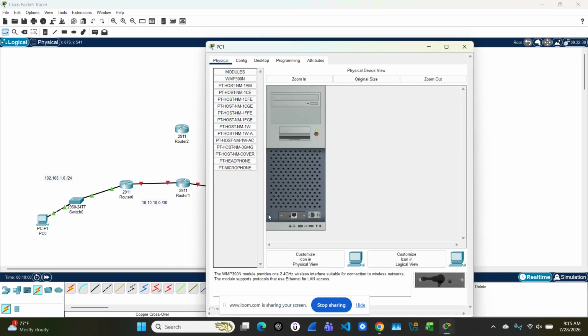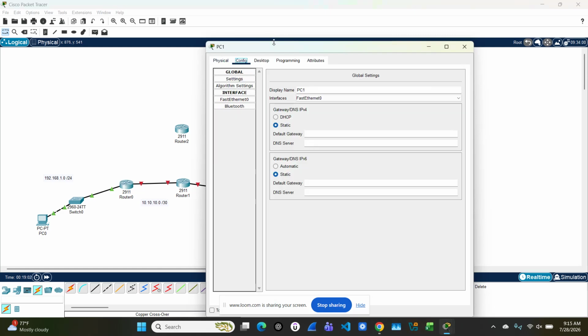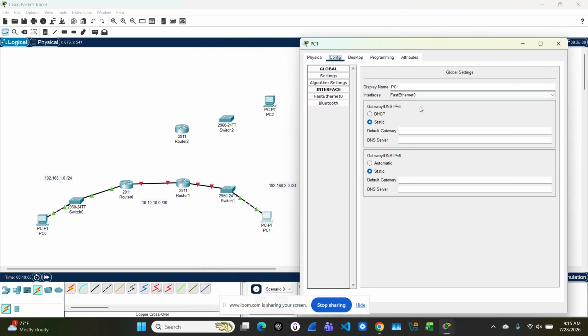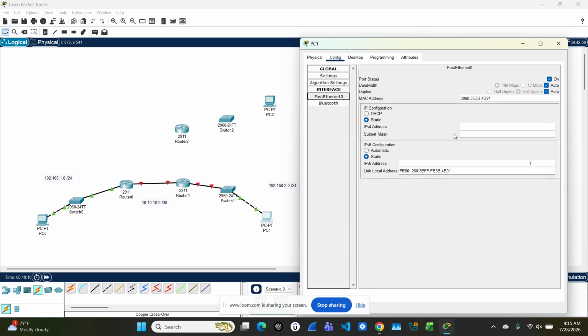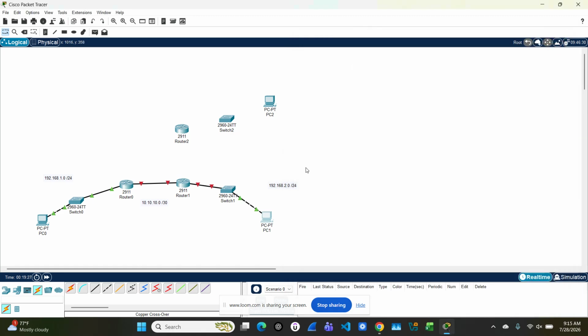So we're going to do the same exact thing. We'll go to the configuration setting. Default gateway of this network is going to be basically the same, except the third octet is going to be 2 instead of 1. All right, and 192.168.2.1 tab, and it defaults to /24. Perfect. So PC's ready.